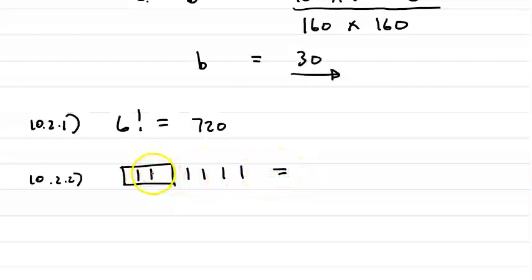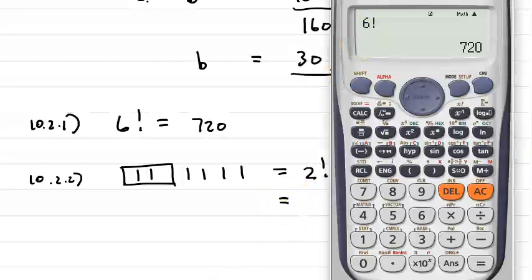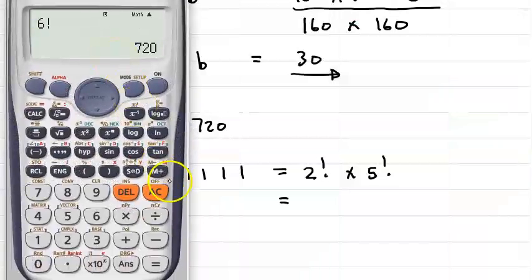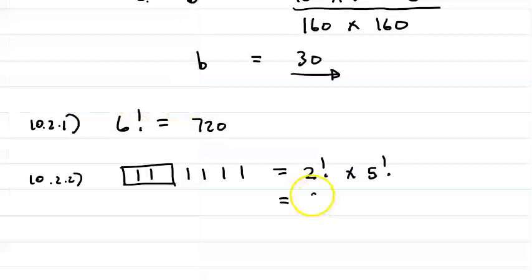So Koliswa and Anis can be arranged in 2 factorial different ways, and they must remain together as one group. So it's going to be 1, 2, 3, 4, 5. Now everybody can be arranged in 5 factorial different ways. Let's put that in our calculator. So that'll be 2 factorial times 5 factorial equals 240 different ways.